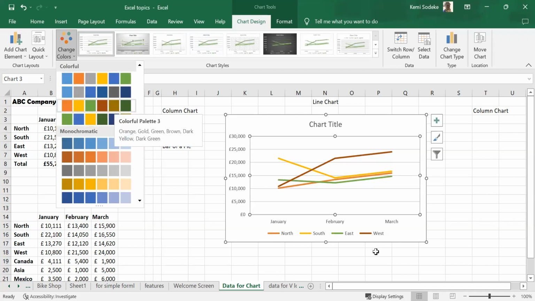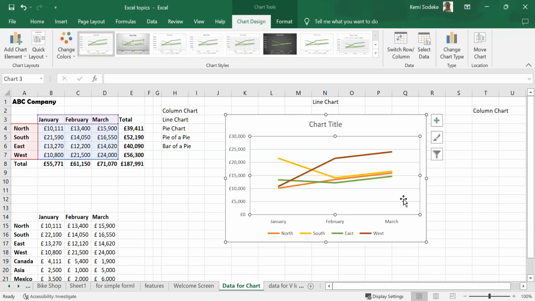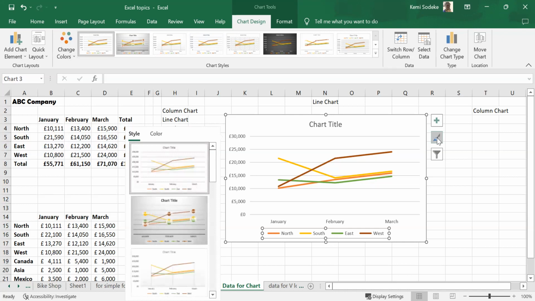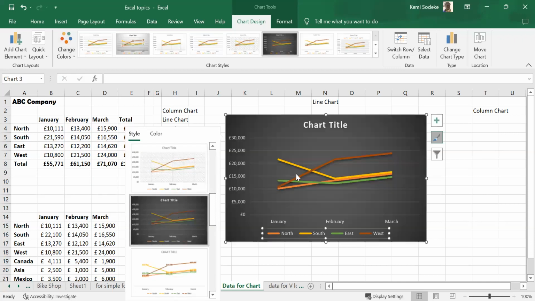Let's look at this. This is very colorful. And these are called legends. So it will show you what the colors mean. And you can change this here. You can change the style by clicking on the paintbrush. So if we pick this, for instance, it makes it stand out more with the colors we picked.